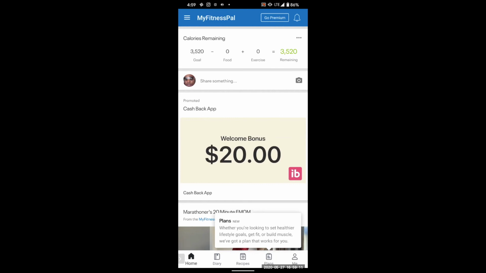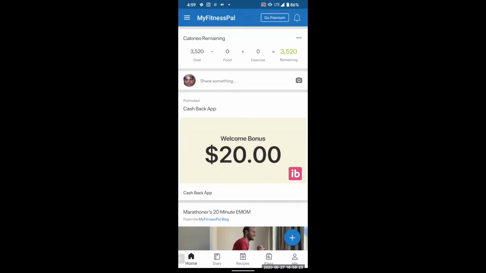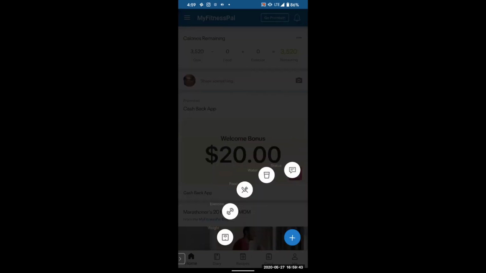All right. So if I go and tap the top bar to add food. Where did you tap that at? You've got to be specific when you say tap the top bar. Look at the plus sign at the bottom. On your app, the bottom right hand corner is a plus sign. Yes, that's what I need.